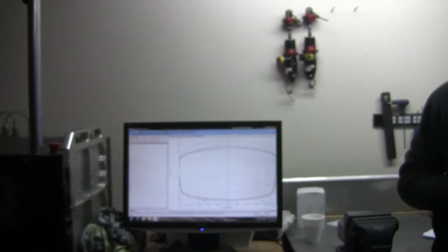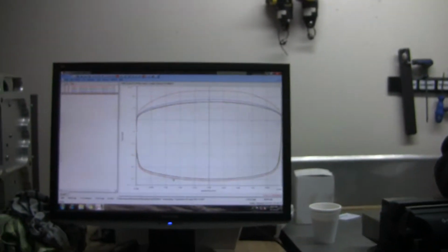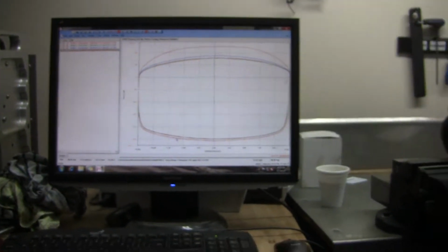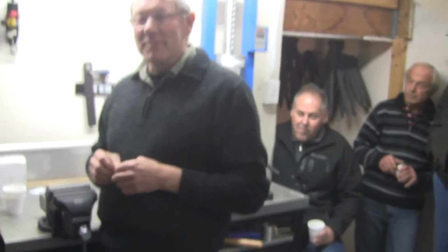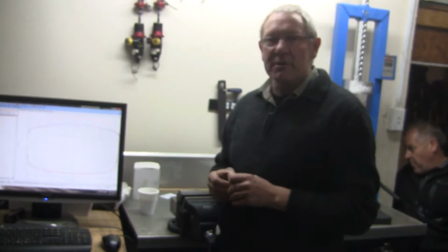How much difference will that make from a driving perspective, John? I mean, what does that number mean? It's impressive on a screen, but what does that actually mean? That's a good question. It's a bit like saying, well, what's the difference between this transistor and another transistor? You know, it just does a different job.